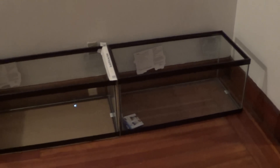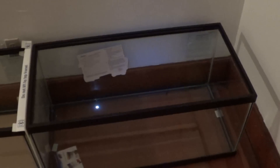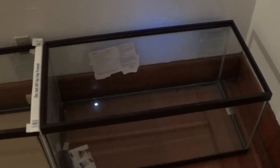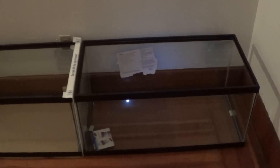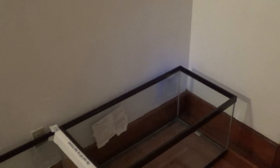I am going to record a bunch of videos on setting these up and I'm going to do it the right way. I'm looking for an epoxy-based paint to paint the back of the tank on the outside. I'm going to drill all of these tanks — I'll film some videos of drilling them for an overflow. I'm also considering putting the drain lines through the wall down into the basement into the drain line itself. I'm also thinking about getting a kit to install a drip system, so I'll be dripping fresh water into these tanks. It's city water, so I'll need to dose for chloramines, and I might get a dosage pump for that as well.